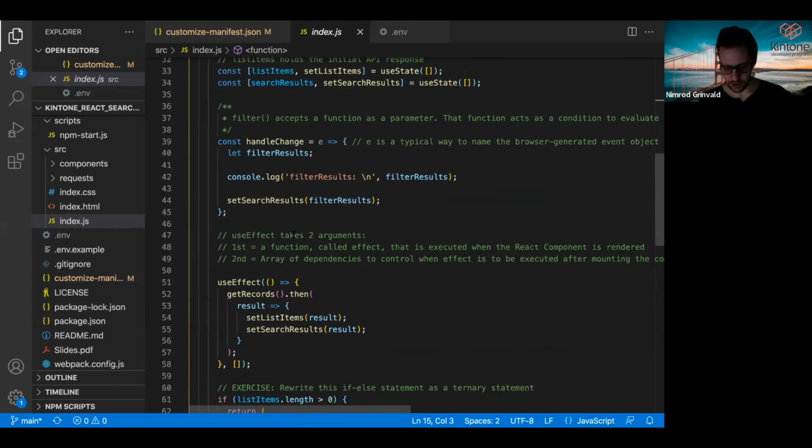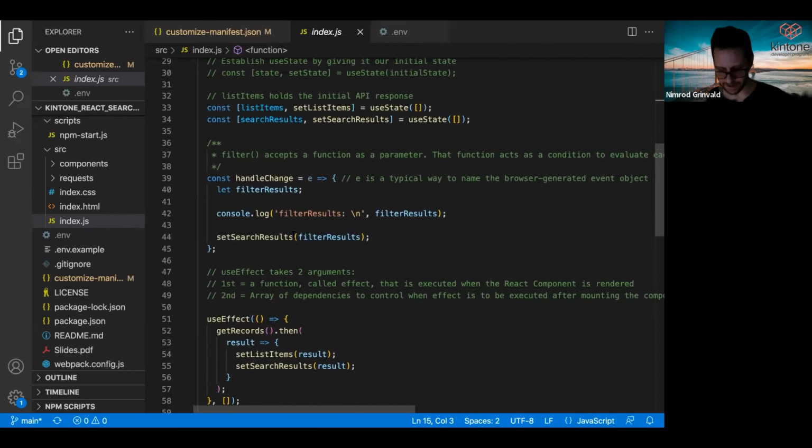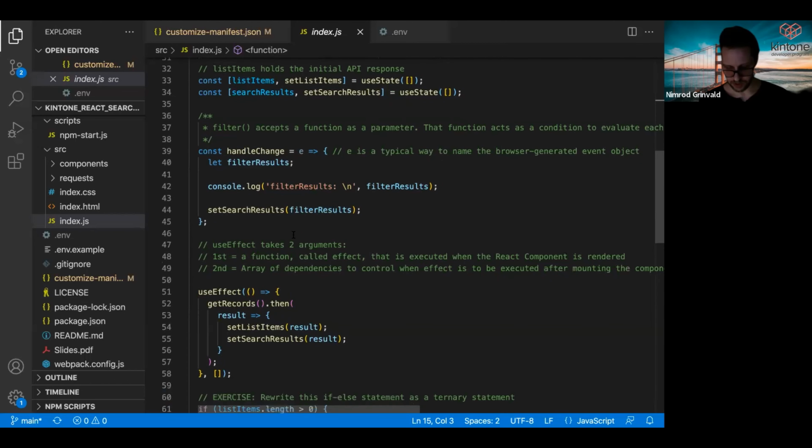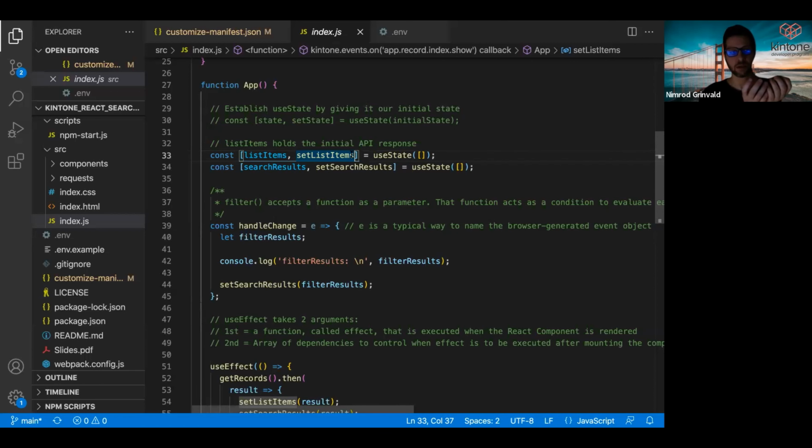And what we need to do is we also need to handle a change of filtering the results. No, let me back up a second. In React, when you are creating state buckets, you need to do two things. One is you need to have the actual snapshot of the state at any given moment in time. And then you need to have a function that you use to trigger the change in the state. And so what you see on lines 34 and 35 are the React vocabulary for doing that.